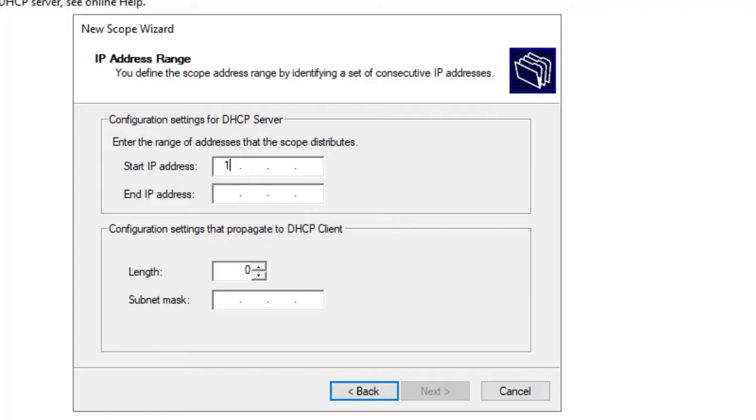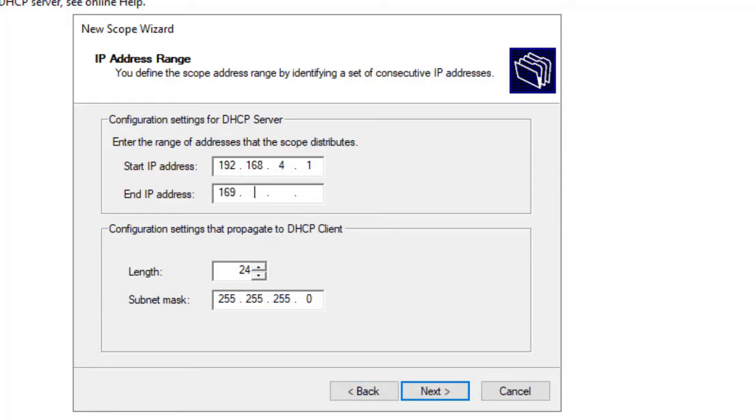Okay, 192.168.4.1. So when I click on tab, you can see by default the subnet mask appears because I'm using a class C. So if you are using a subnetted address, right, you have to come here and then do your changes, based on your prefix length or the subnet mask that you have calculated for, you can do your changes here.